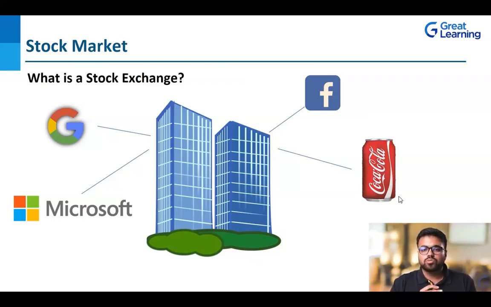Now, in order to know the growth of India, basically to know how these companies are doing, we have different indices. For the National Stock Exchange, it is called Nifty, which comprises 50 of the top companies, and their growth can be measured by looking at how they are performing on a day-to-day basis. While on the other hand, the Bombay Stock Exchange has its index called Sensex, which comprises the top 30 companies, and you can also know what type of growth is happening by looking at their graphs.